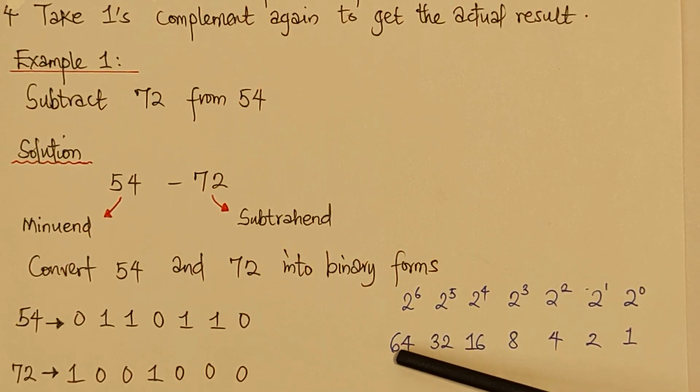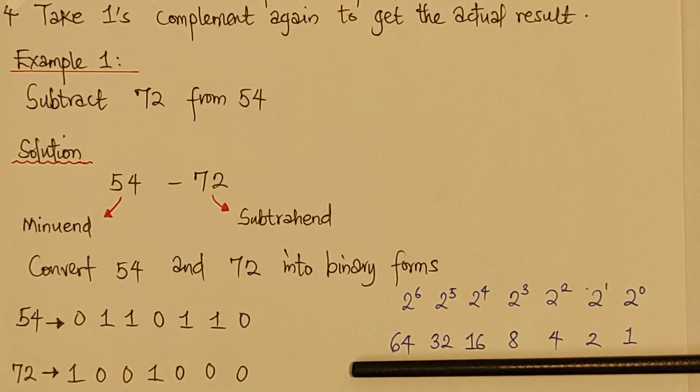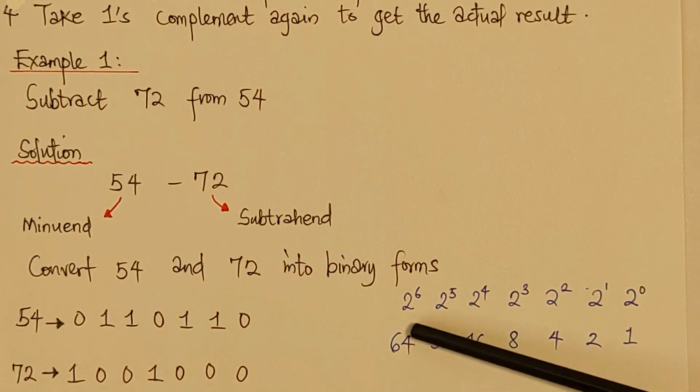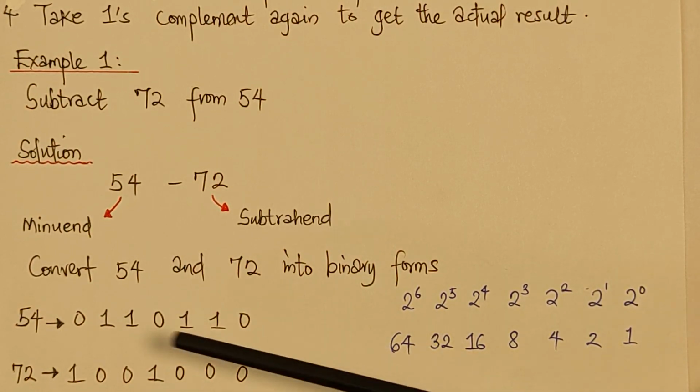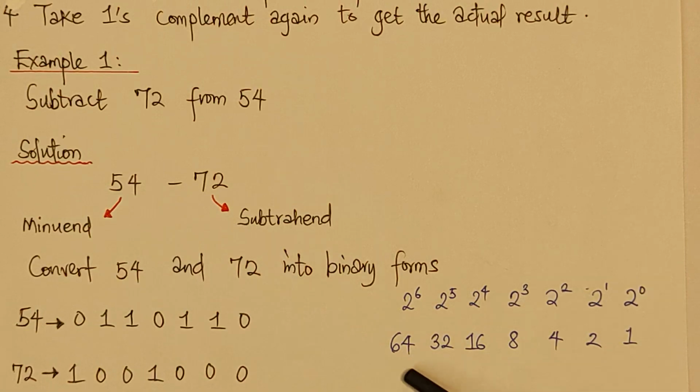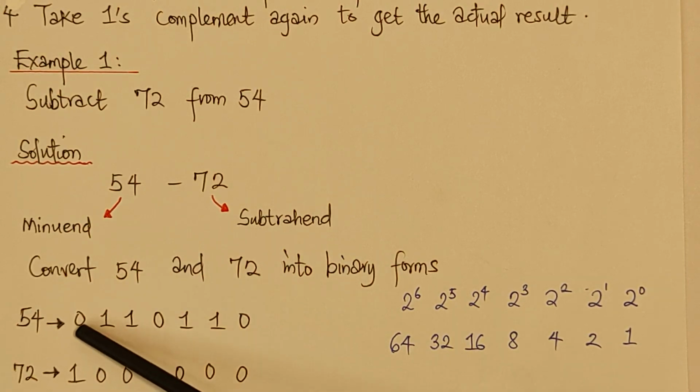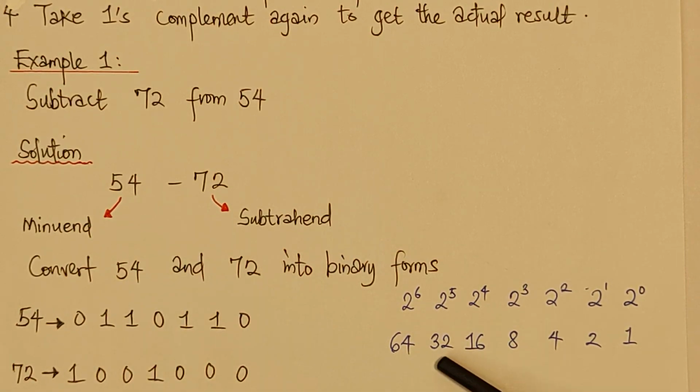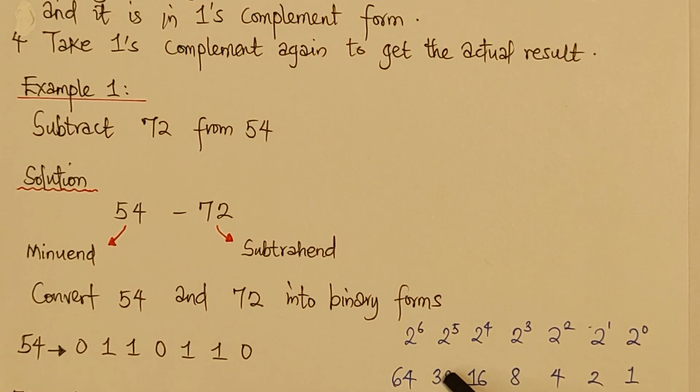Now we want to consider the value 54. So what will make up 54? We are going to look at that summation. Definitely 64 will not be part of it because 64 is greater than 54. So we are going to put 0, which you have seen here. Now 32 can be part of the value that contributes to 54, so we are going to turn on 1.